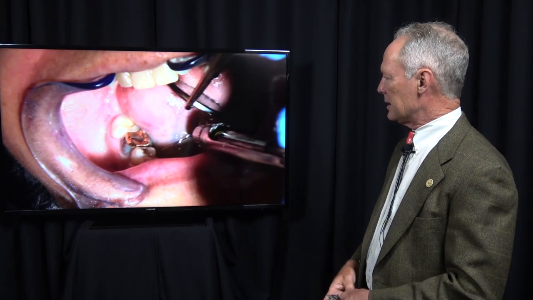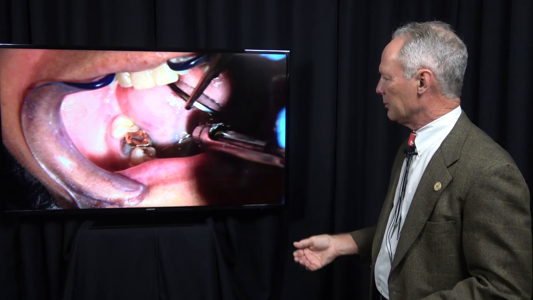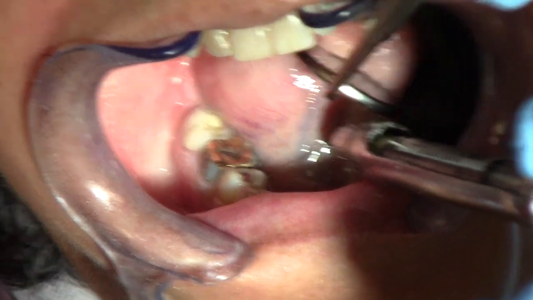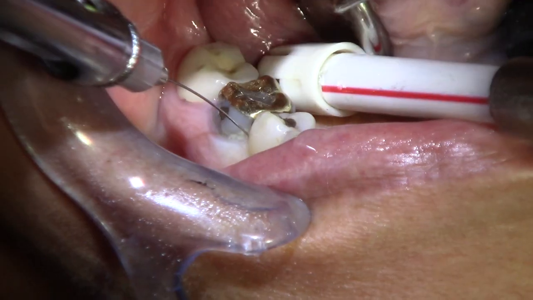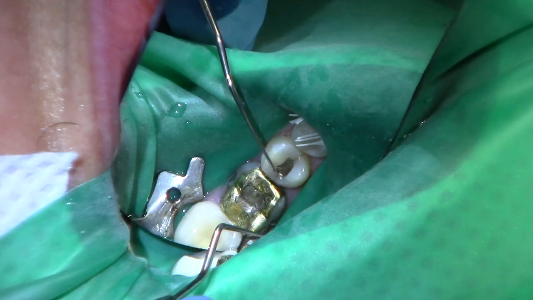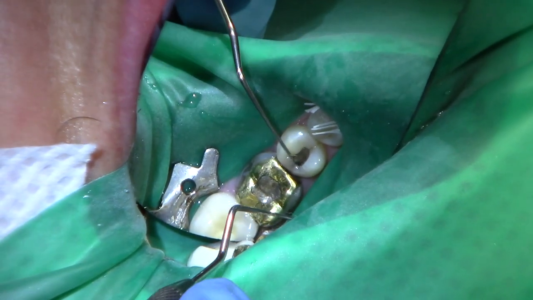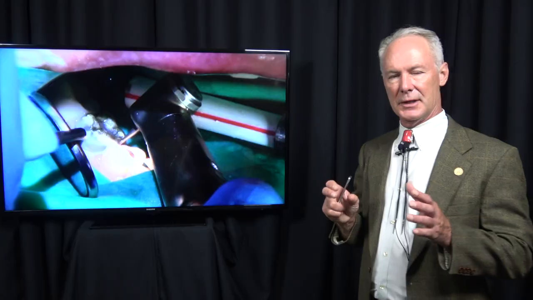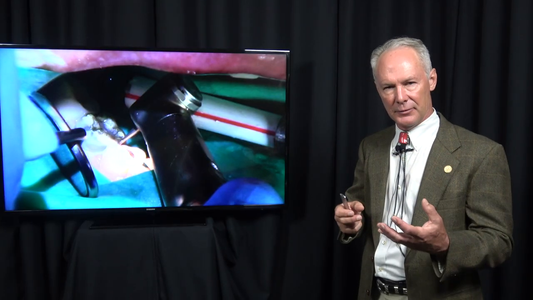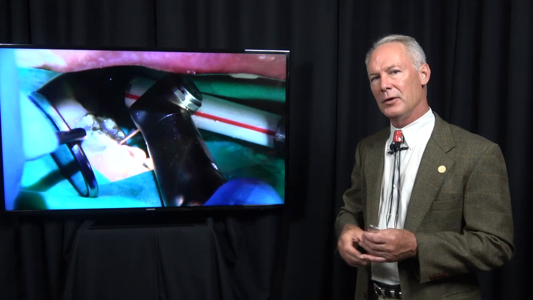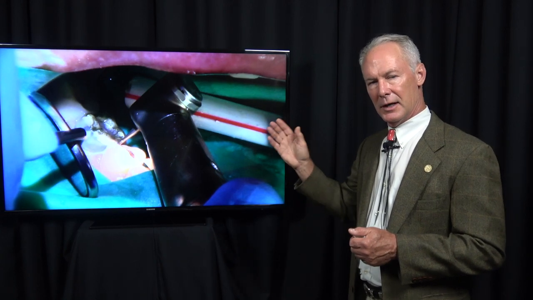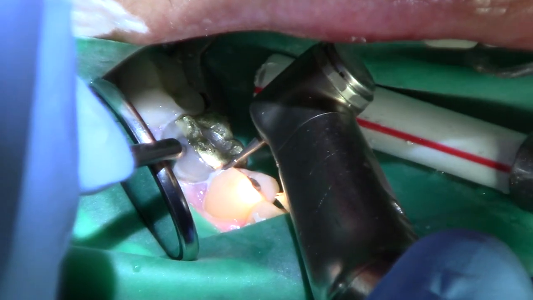In these cases, we're going to provide mandibular block and then intracrevicular local anesthetic with epinephrine on the tooth that's not had the endodontics, the second bicuspid. See the crack right there? The tooth wasn't hypersensitive. If it had been hypersensitive or painful to biting pressure, then I would have normally done endodontics on the tooth.